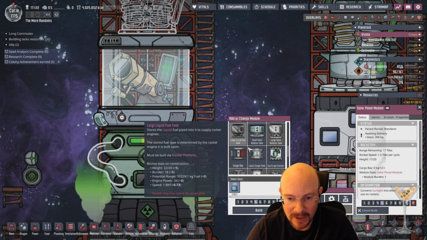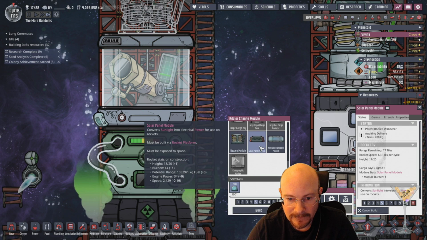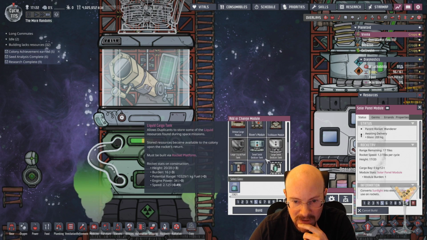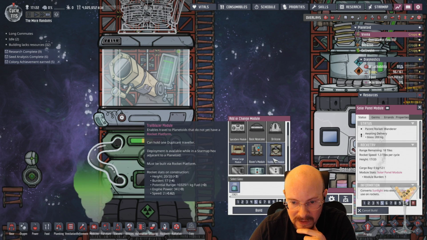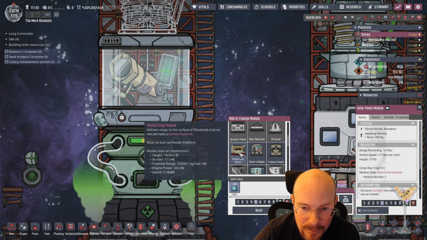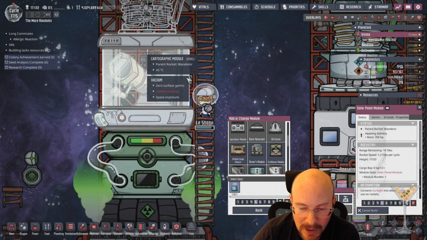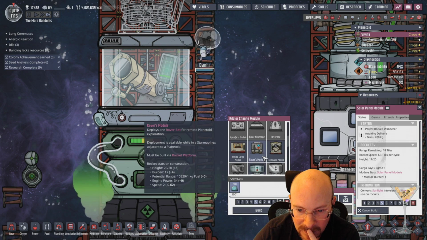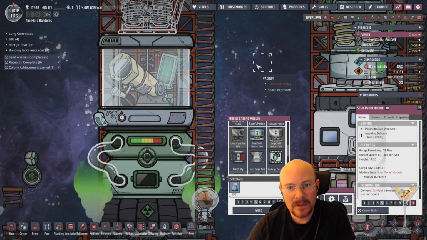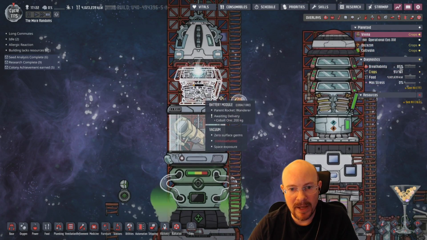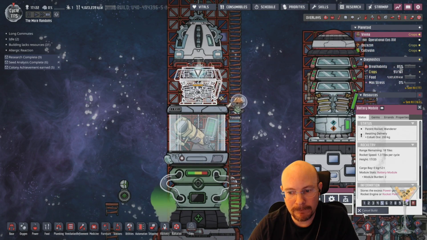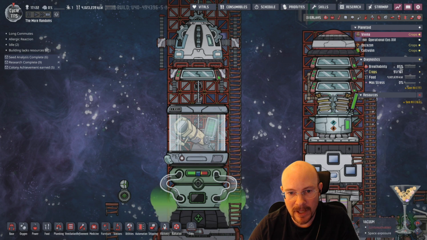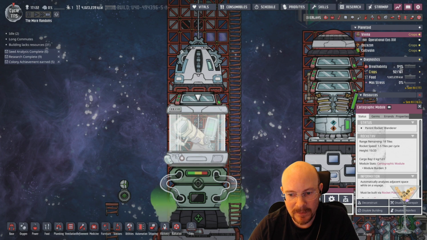Okay, so I can't fit that. It looks like that's too much stuff. I can't actually fit a module. Can I do... we need a guy on there, so I can't do that. Looks like I maybe need to get rid of the battery. Cancel the battery module. Man, that's really cool.